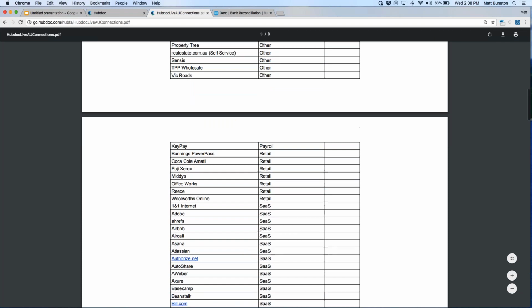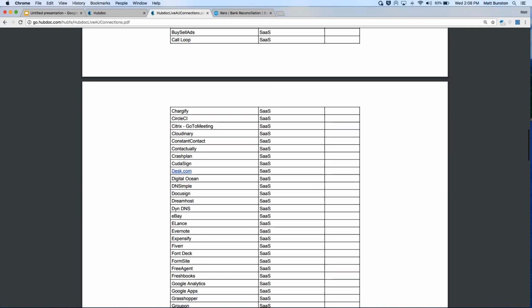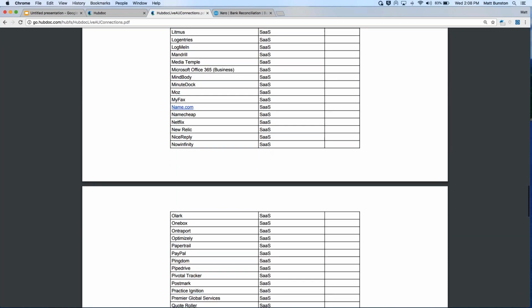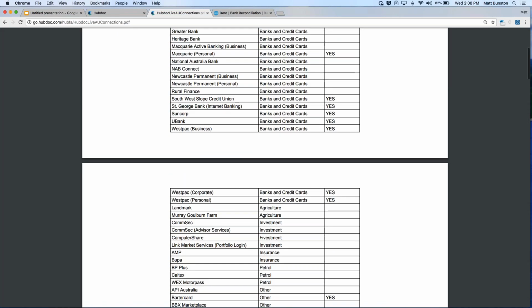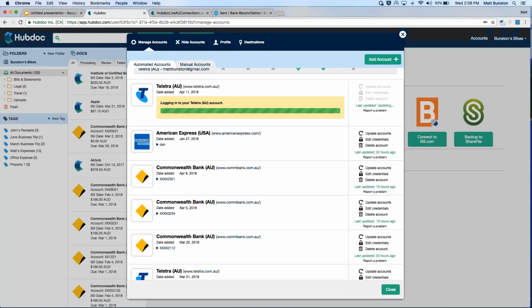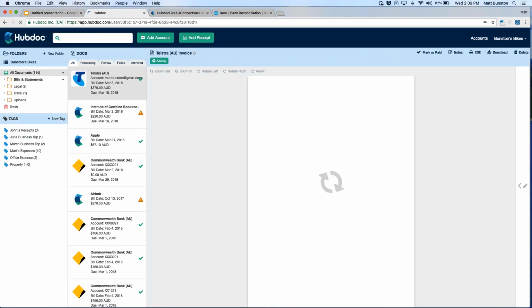VicRoads, you can get the vehicle registration GST, as well as a number of software vendor connections and telco and utilities. So the idea behind all of this is not only getting all your client's key financial source documents in that one convenient place, but the ability to help automate that historical work for yourself is, I think, a huge benefit.